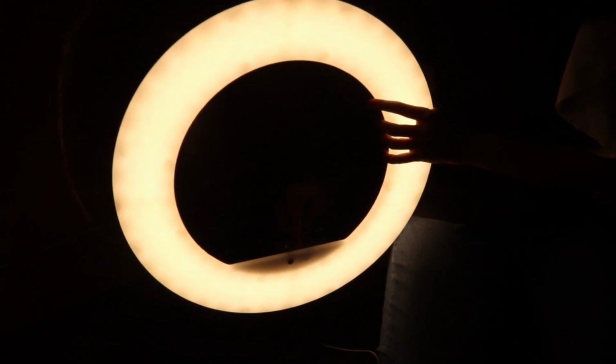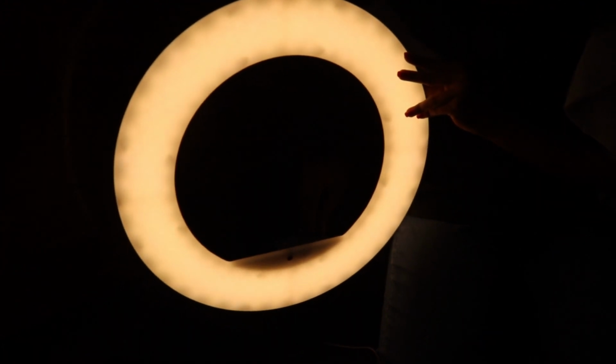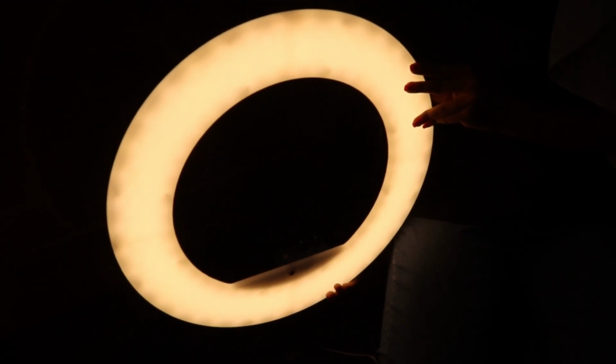And we have color changing. So this is the yellow light. Oh my god. This is the white, and we can dim the light. Wow, so beautiful. I'm so excited. Wow, this is crazy. Let me just switch it off. Yeah, this is crazy. And they have given us the connector, one for the mobile phone and one for the camera, so you can use both the things, camera and the phone.